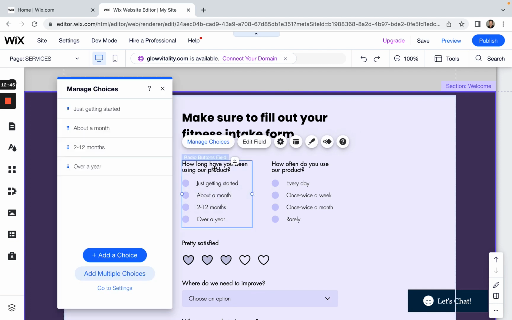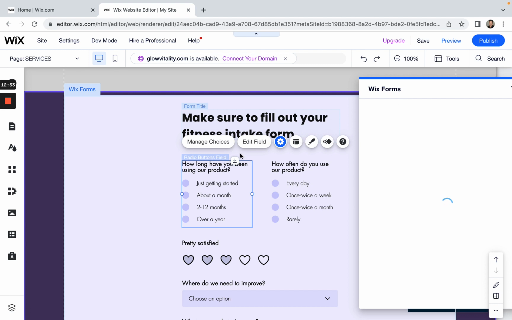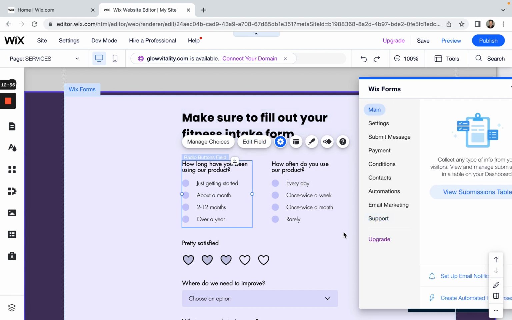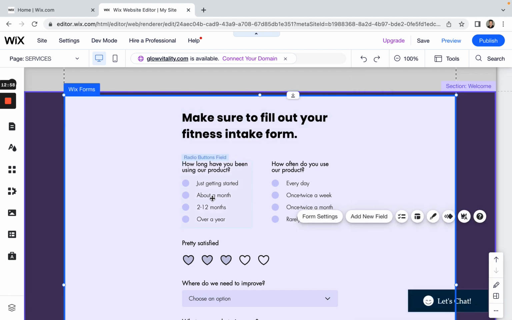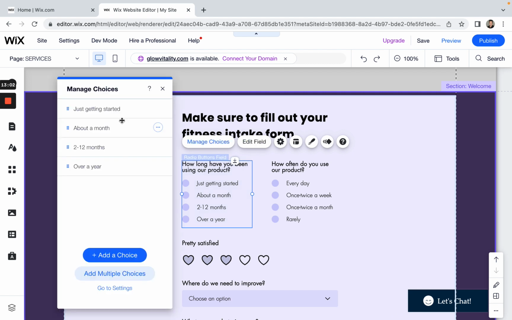The questions that you have. Let's say you double click or one click or whatever, and then edit. Okay, I don't know why this opened. Okay, one click, manage choices. As you can see: just getting started, about a month, 2 to 12 months, over a year.